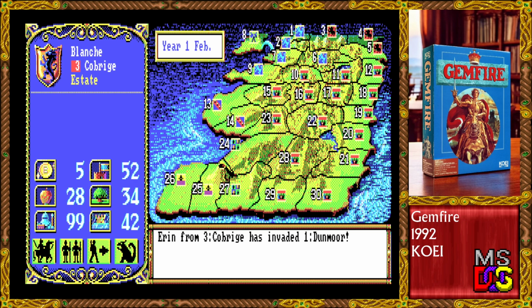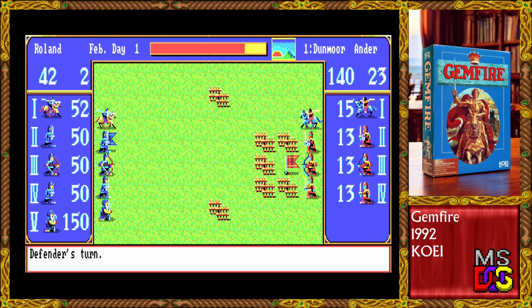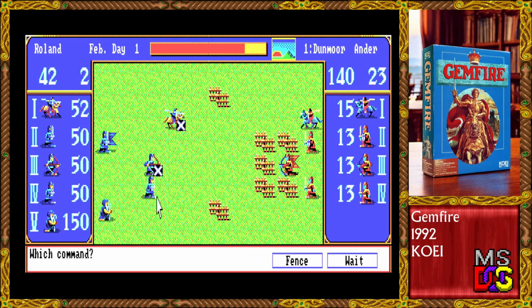And the combat is turn-based. Now, it's probably my biggest complaint of the DOS version is the combat is pretty clunky and slow. So you'll select a unit and then you have to click each individual square to move them. And then you have to click wait to sort of confirm that you want them there. And if you forget to do that, sometimes they ping straight back to where they were before. It's much faster. The whole game just plays a lot faster on the NES and the SNES versions.